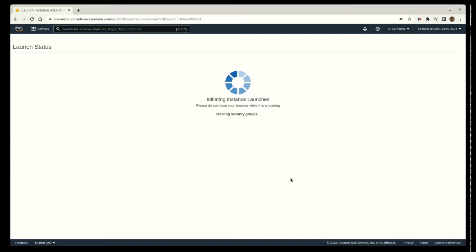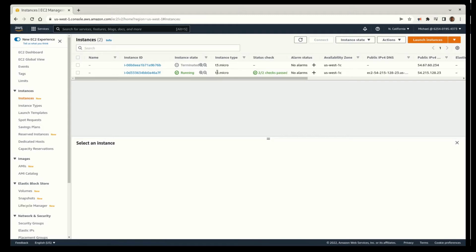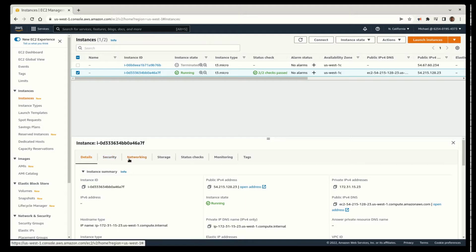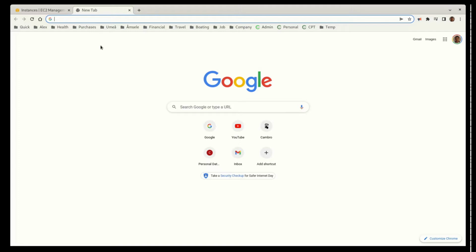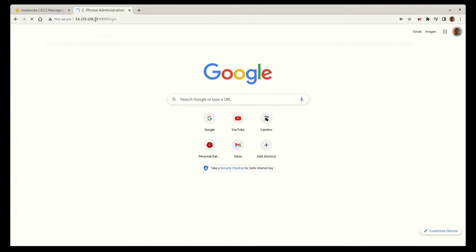And then finally, we launch CPhrase. So it'll take about 5 minutes or so for it to come up and be accessible. So we'll wait here. Okay, so now it's come up. There was a delay there of 5 minutes. So what we do now is we see the actual IP that it's running on, and we're going to paste that into our browser. And we're going to also specify port 9999. That's where CPhrase is running by default.